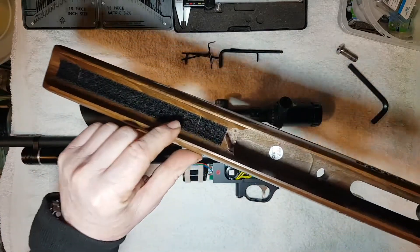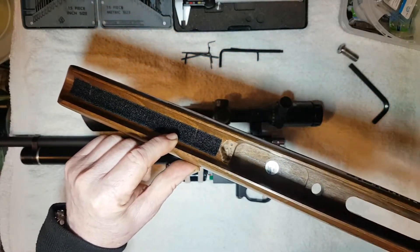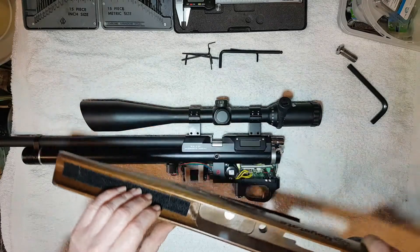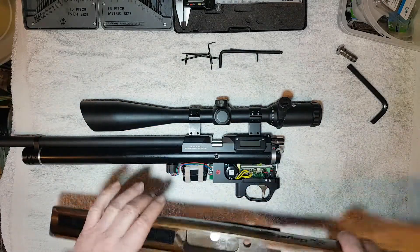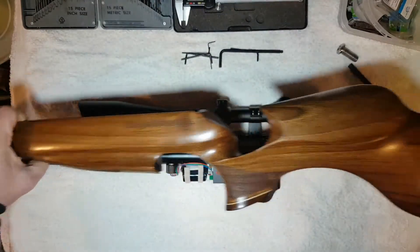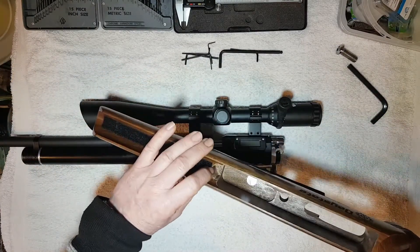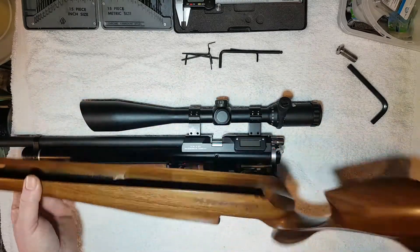I don't know if you can see that — I'll bring that up a little bit for the camera. It looks to me as if Daystate have done a little bit of post-production work on that using a brad point drill, or a couple maybe, of 10mm ones, and chiselled out a section to correspond to the pressure sensor here. I think it's a big shame on such a stock, which really is a beautiful piece of wood, that Daystate thought: 'I know what we'll do — we'll just bodge what looks like a beaver's chomped-out hole here at the end and pass it on to the customer and say no more.'